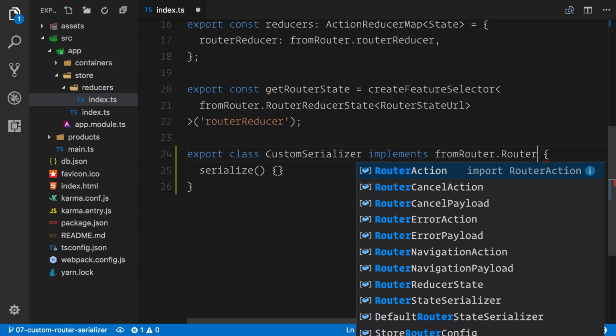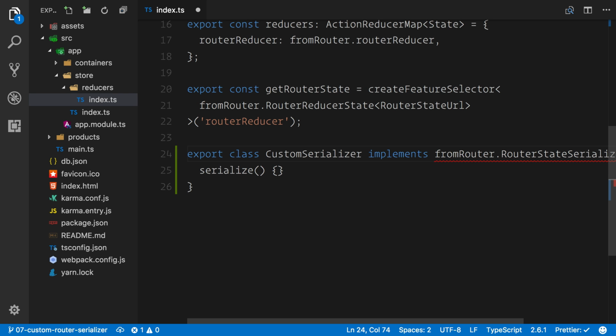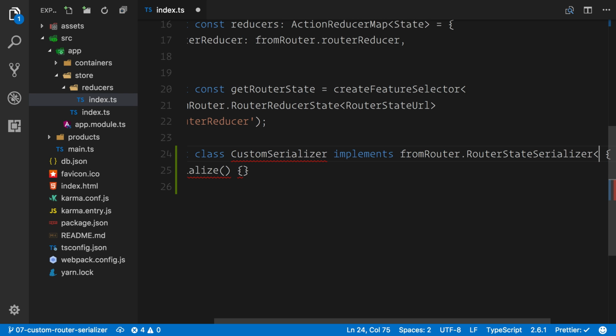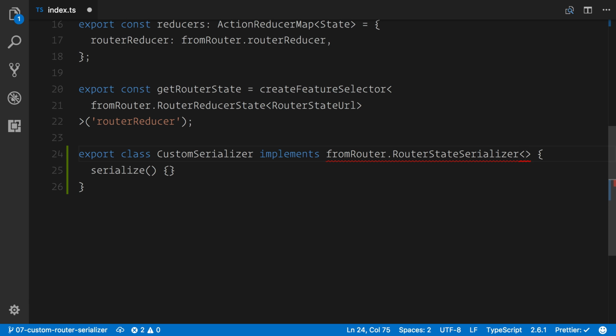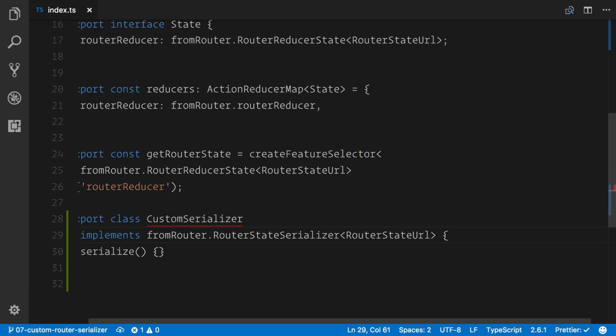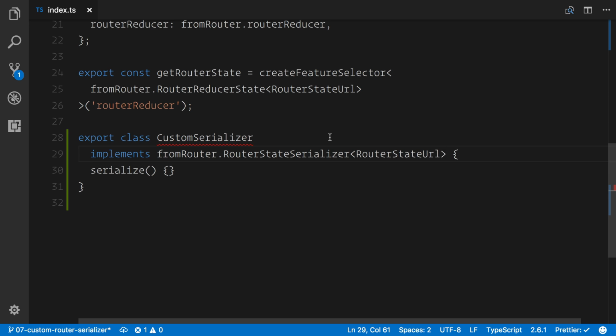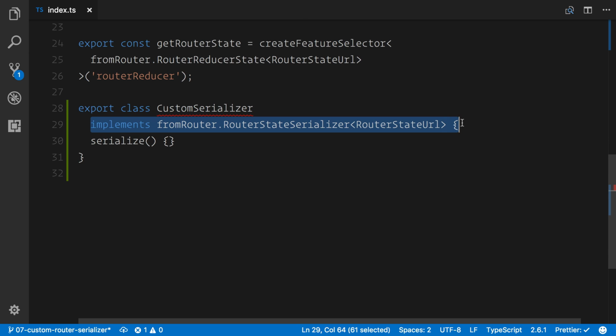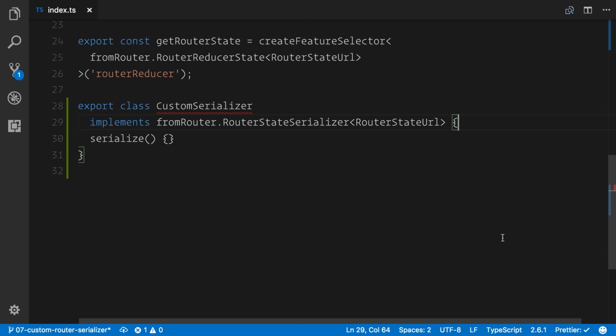We can then select the router state serializer and give that a generic type. What I'll do is hide the sidebar so we can see this more clearly. Now we want to pass in the router state URL as the generic type, and then we can save that out. Now this will put this onto a new line because the line length is quite long. So Prettier is putting this on a new line for us.